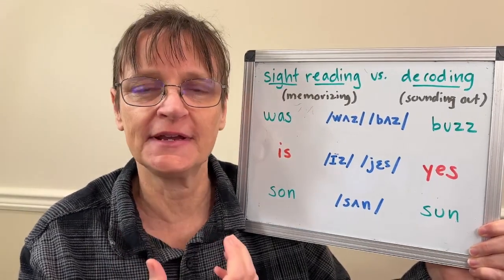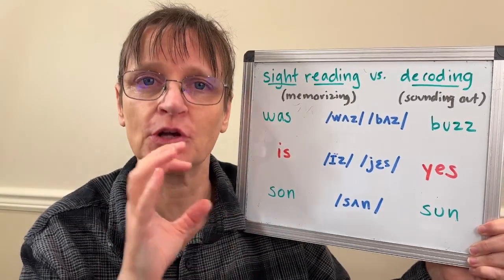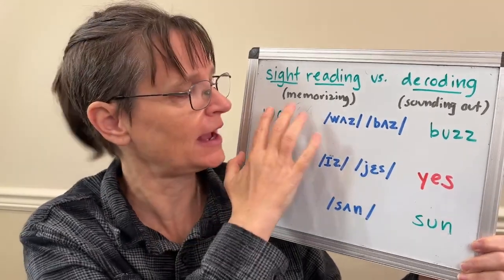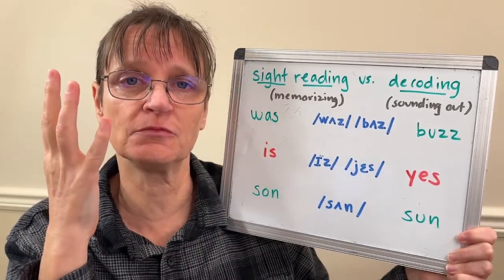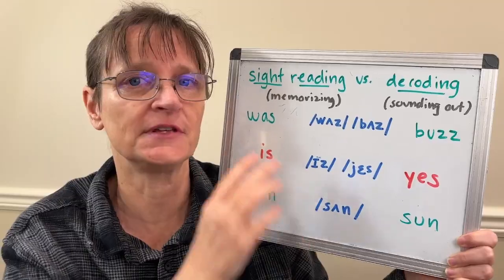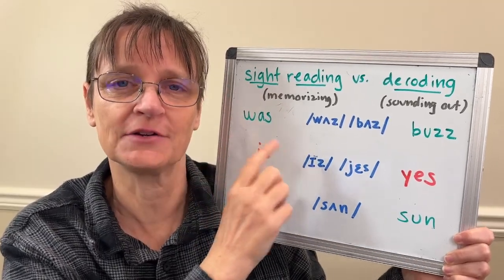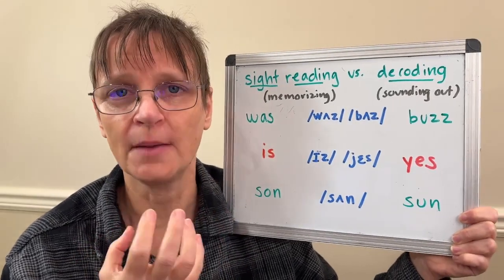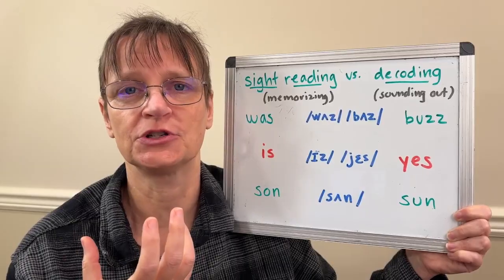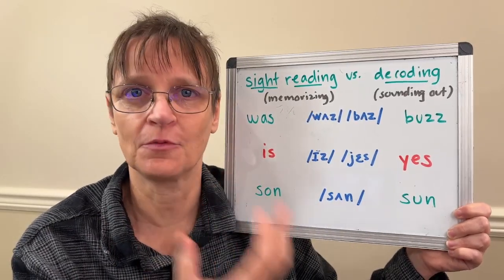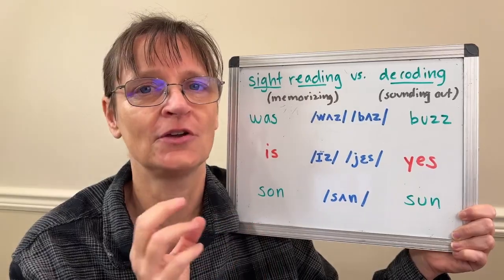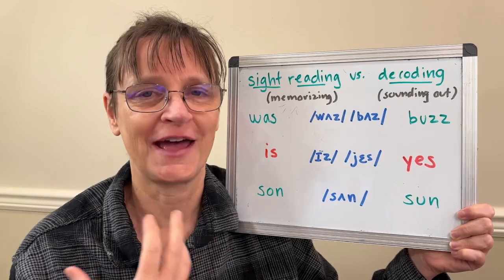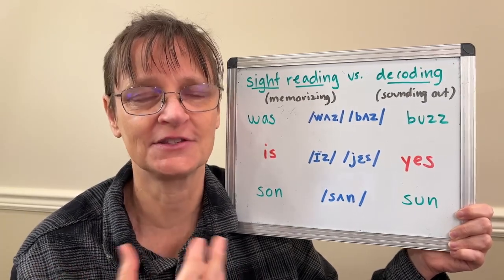So, sight reading basically means looking at a word, and by sight, just looking at it and knowing what the word is. Being able to look at a word like "was" and just read it without thinking about the sounds of it, just memorizing that those three letters are the word "was". And there are a number of common words that the most efficient way to learn to read them is to memorize them. So you can find online many common sight word reading lists. If you're helping a child with that in their school, they're going to have sight word memorization lists.